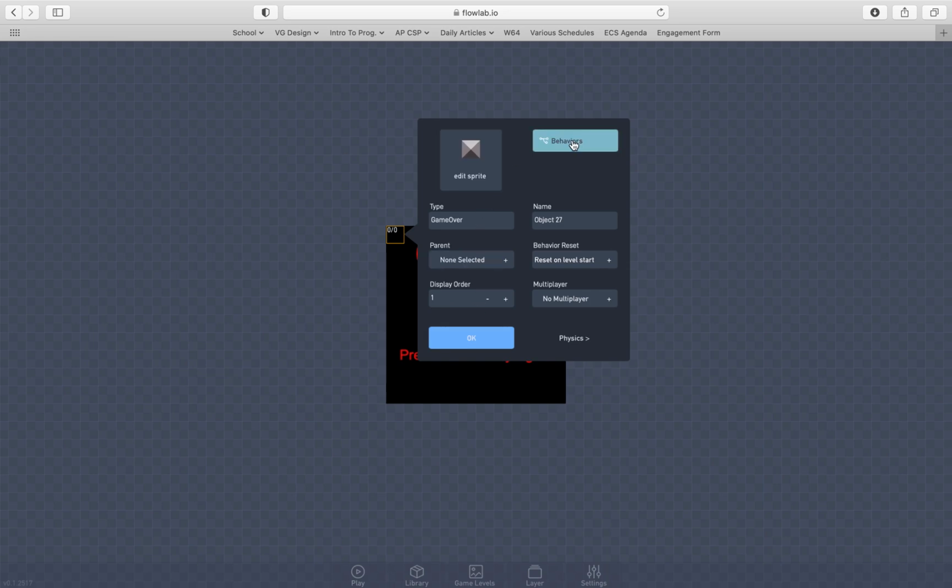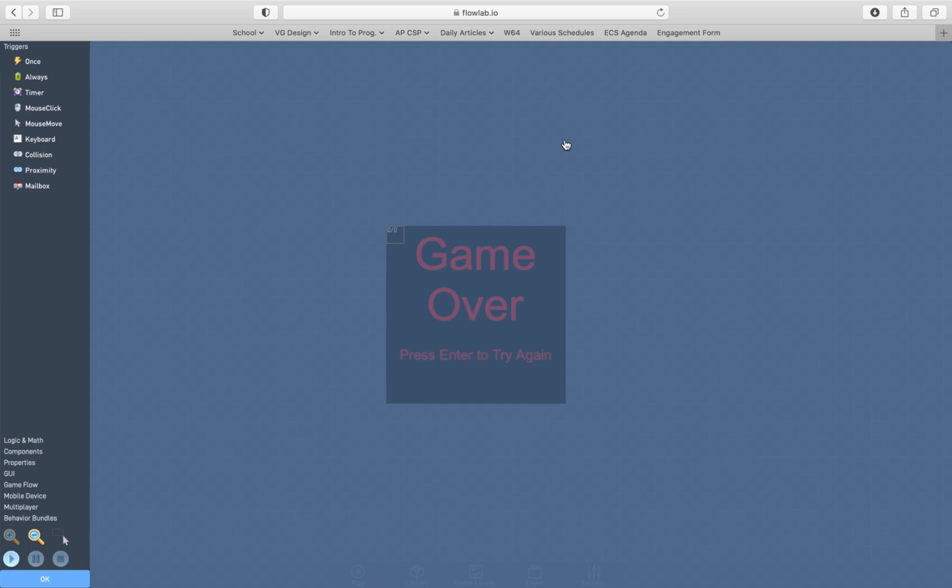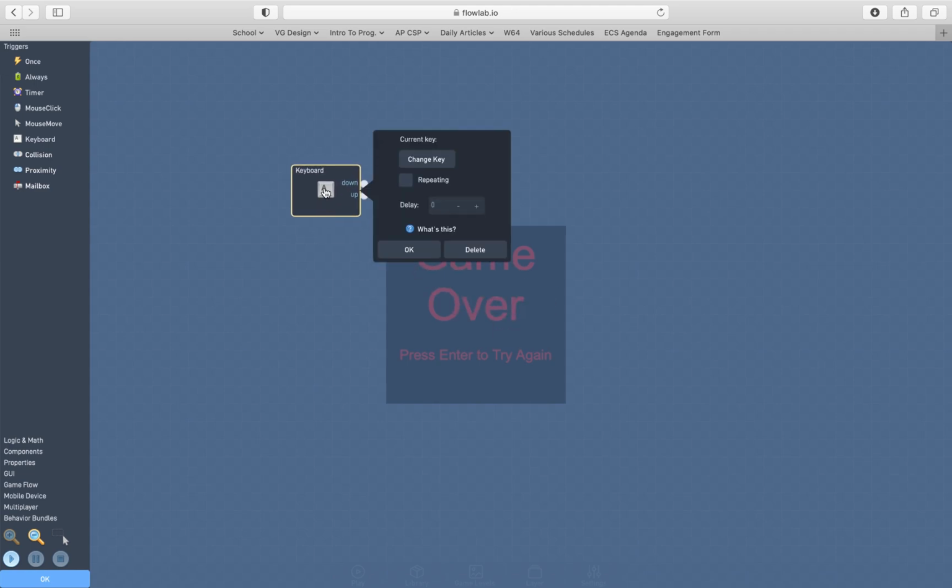Now let's code the behavior for this game over screen object. So what you want to do is when the user presses enter, you want to restart the game. So that's triggers, keyboard, and you got to click on keyboard and you got to set what key responds to this keyboard event.